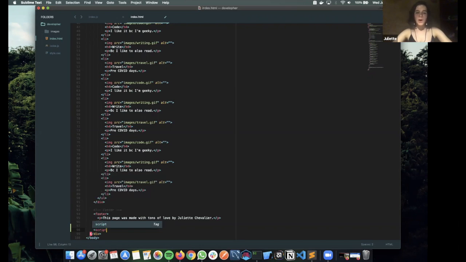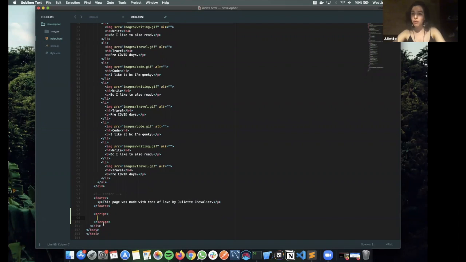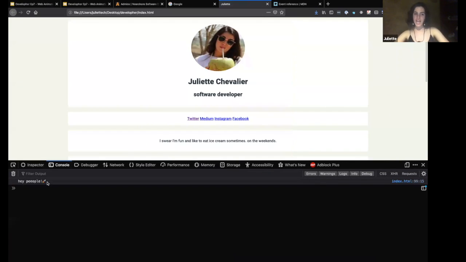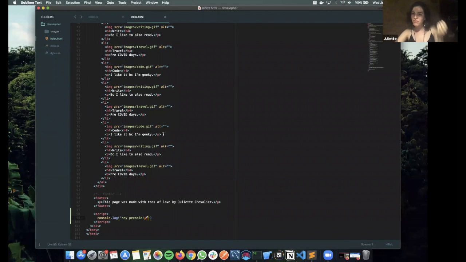So the way we add a JavaScript file onto our HTML is through a tag called script. Realistically, whatever we pass inside of our script tag will get run as JavaScript. So if inside here I pass a console.log saying, hey people, and maybe an emoji, yes, because everyone loves emojis, and when I reload, I get my JavaScript code. But it can get very dirty and messy if we're just adding all of that stuff into that same file.